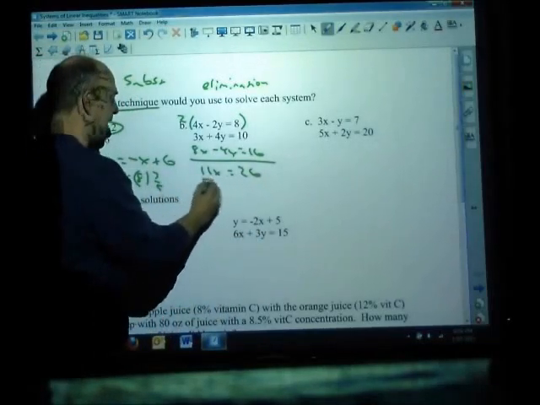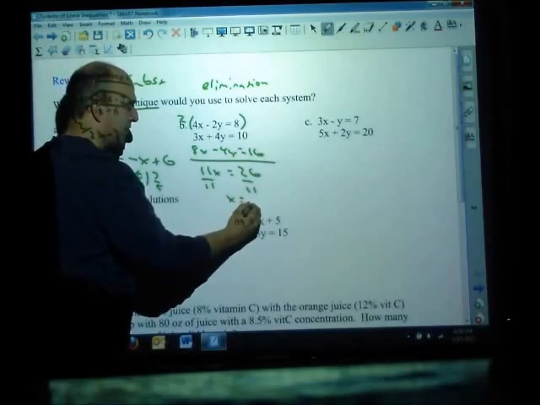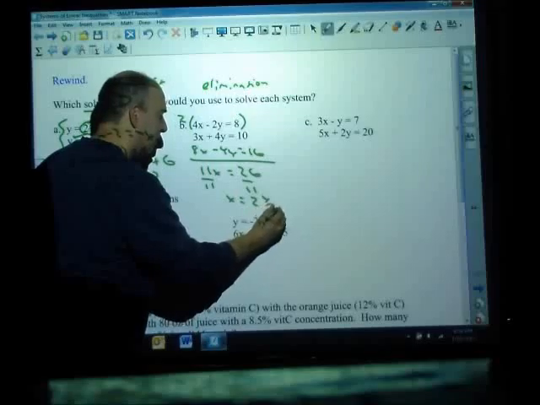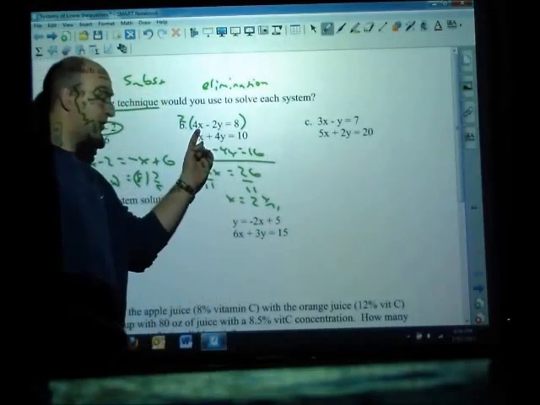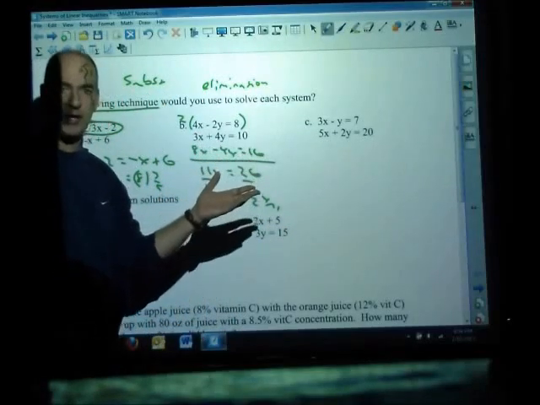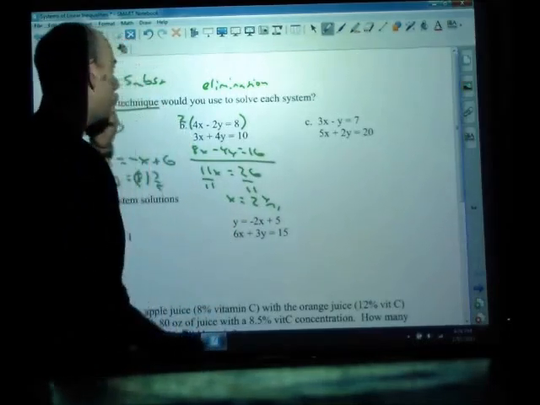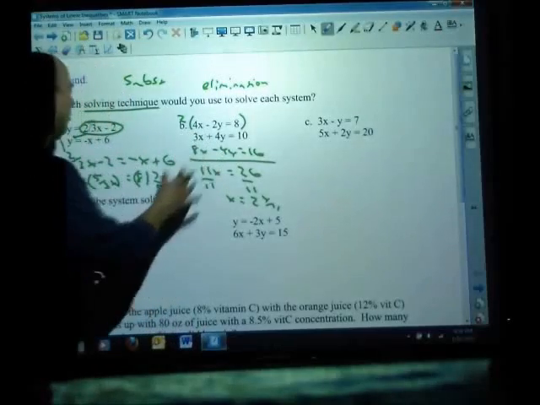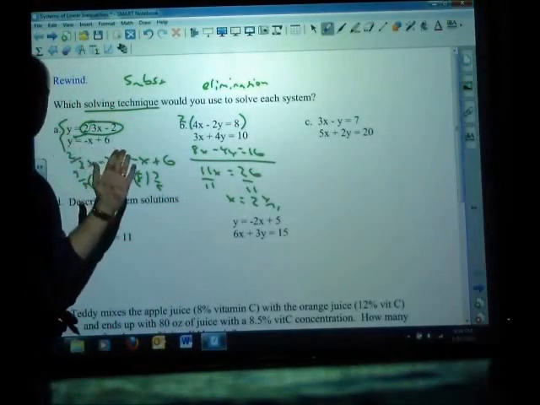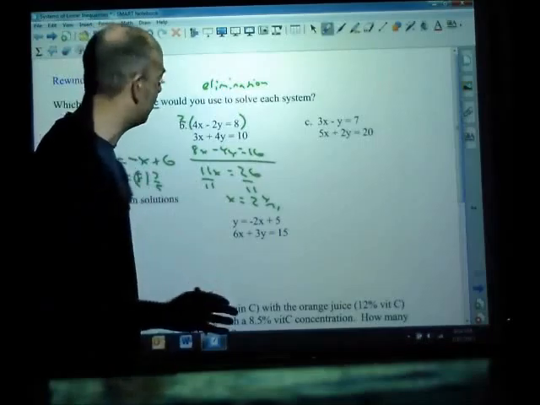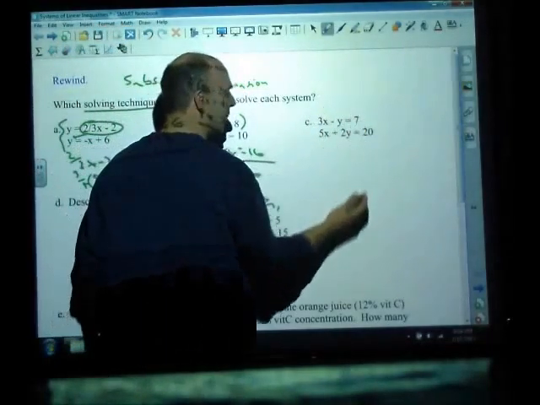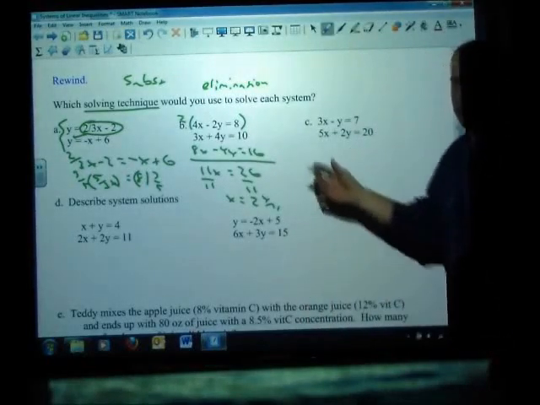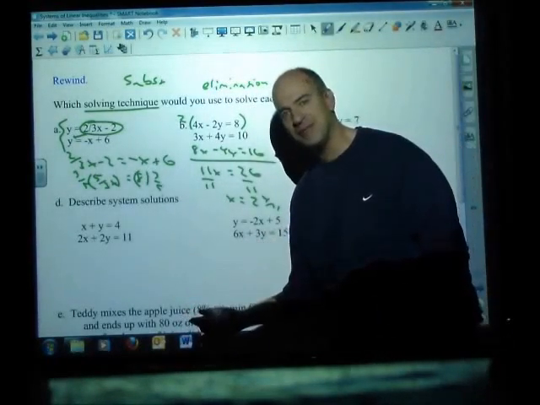So I would be dividing by 11, I would get x equals, what's that going to be, 2 and 4/11, I believe. I would need to put that in for x into one of these equations and figure out what y is. Okay? The other way you can do this is graphically. You could take and graph these equations, get y by itself, put them in your graphing calculator, and look where the lines intersect. Okay? But I wouldn't do that if I could use substitution or elimination.